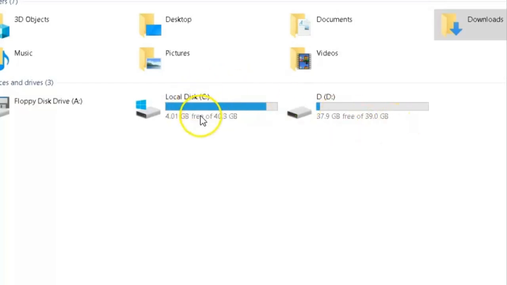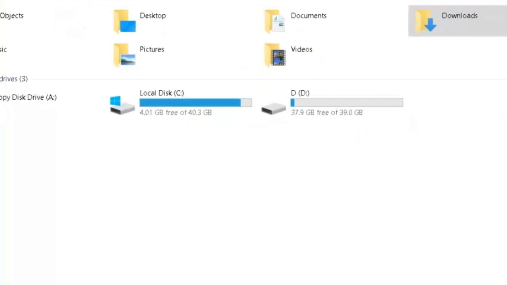So basically what happens with MetaTrader 5 is, the more backtests you do, it clogs up the system. Obviously you can clear the cache files and stuff like that, and the log files, which I'll go through. But the thing I learned is that you want to install it on a drive that's got a lot of gigs. In my case here, as you can see, I've got 4 GB left. On D I've got 37.